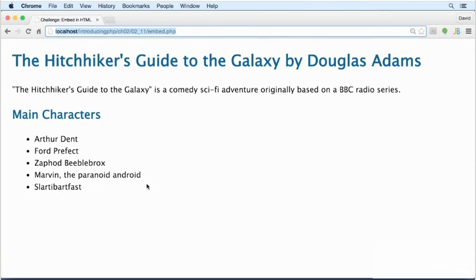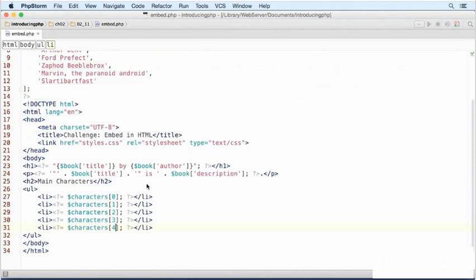But let's get back to the code to review what we've done. I think that the tricky aspects of this challenge were handling the associative array elements, particularly with the double-quoted string here on line 23, and then using the concatenation operator on line 24. Something else that might have caught you out is remembering that index arrays start at 0. To be honest, I found using the concatenation operator here on line 24 trickier than embedding associative array elements in double quotes, but it doesn't matter which style you use.